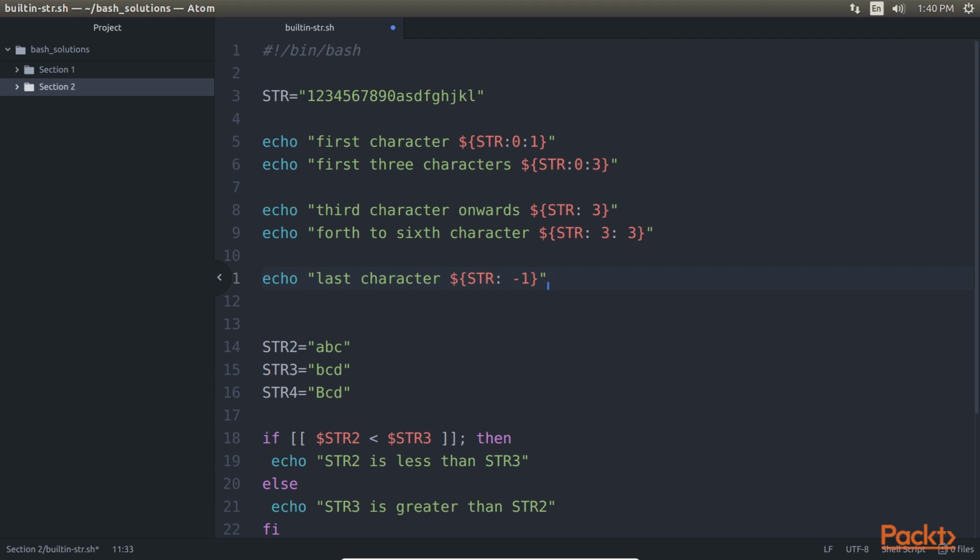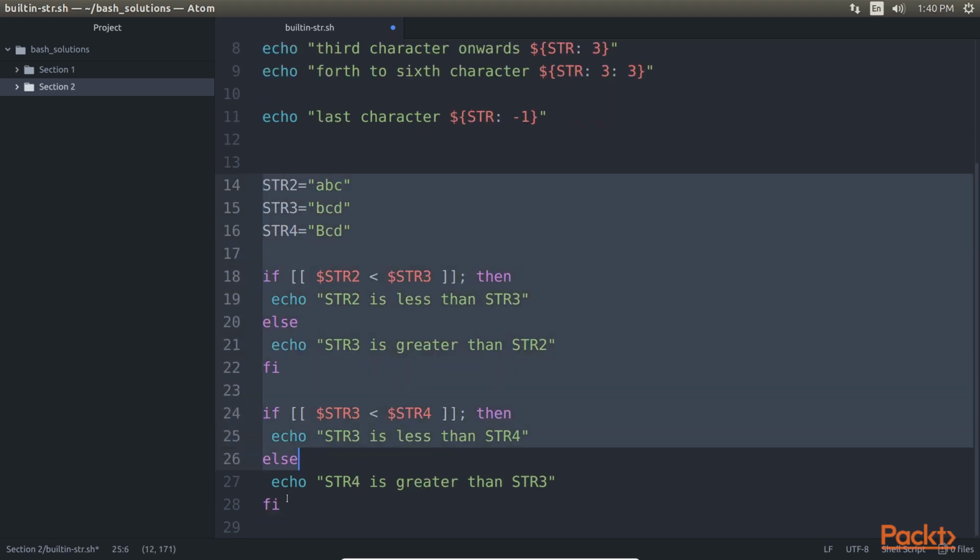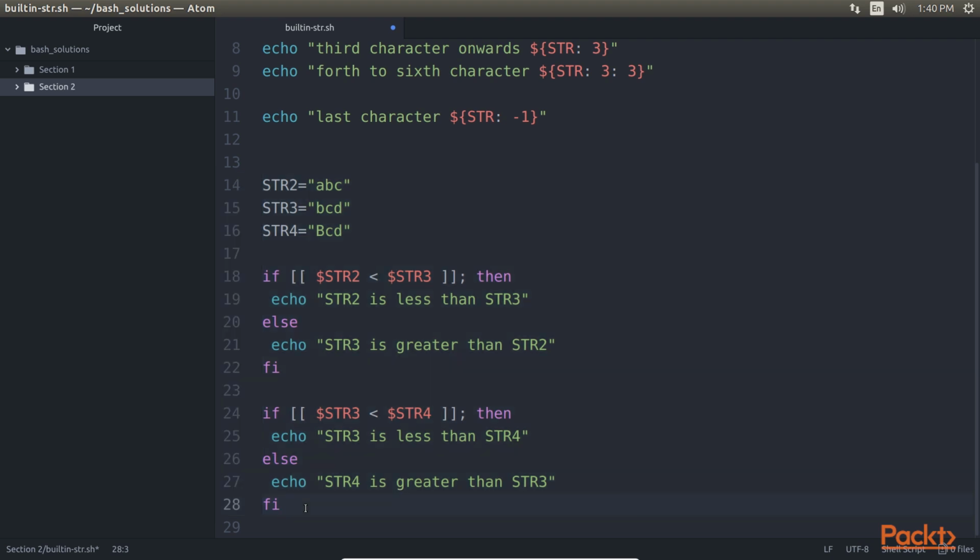Can we compare the alphabeticalness of strings? In this part of the code, we can see, to finish the first script, we had 3 more strings. If we wished to compare them to each other, we can do so using conditional logic. Remember that ABC is less than BCD. As you can see here, we have implemented this in this example.